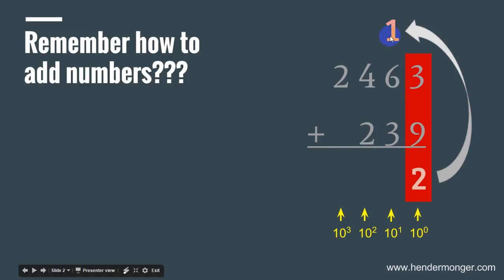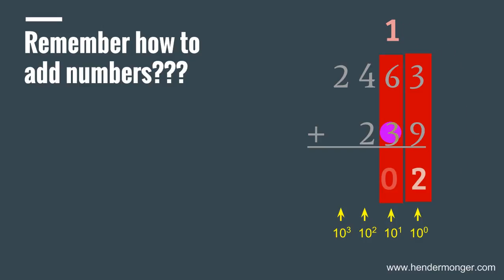And the next step in adding would be that we would add down here. We'd have 1, and then we'd add the 6 and the 3. And we would get 1 plus 6 plus 3 is 10. And once again, we're going to have to carry. So we put the 0 down on the bottom. And we had to carry the 1.